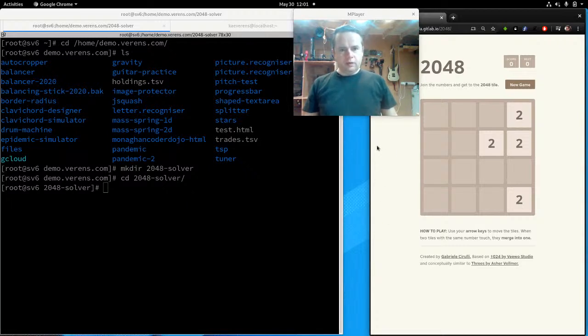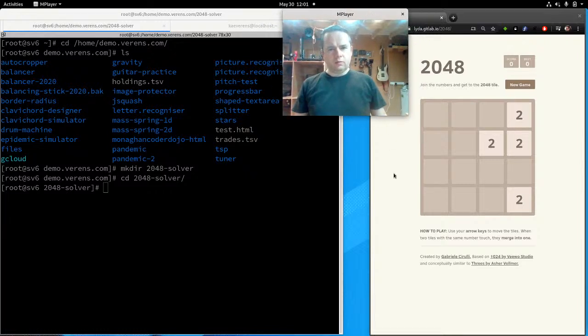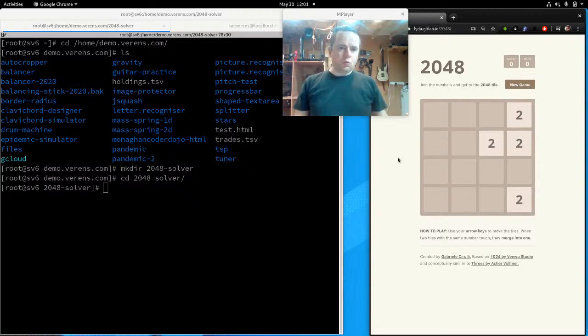I have a copy of it here, and there's a link in the video description to the game that I'm going to be looking at. It's this thing here in front of me. So the idea of the game is that you want to get to 2048. Now it doesn't stop at that point, but I'm just going to demonstrate how to get to 2048.